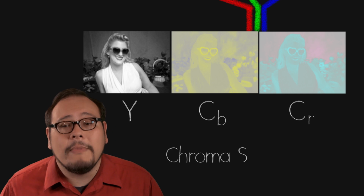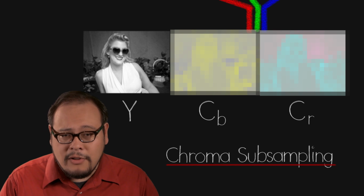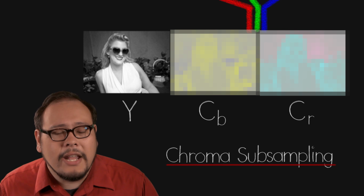That color space can be further compressed for storage in a process called chroma subsampling, which is the process of reducing the color resolution while keeping the luminance resolution the same. Now, for watching back video, compression is not a terrible thing. Perception of resolution is not a simple numbers game. More pixels doesn't necessarily mean a better image, as things like motion can dramatically affect our ability to sense fine details. But from a production standpoint, compressing color data leads to less flexibility when color correcting and grading in post-production.